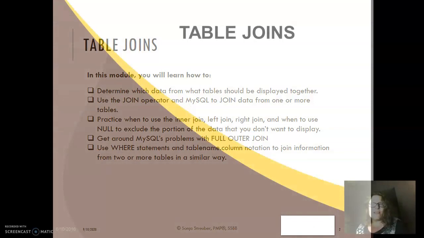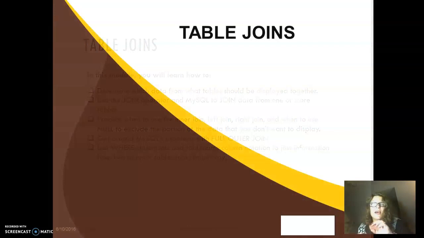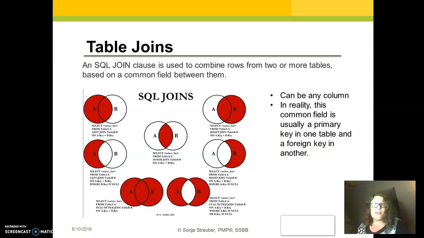Table joins are ways of displaying data from two different tables with queries that attach themselves to a shared field between those two tables. Of course, there are different ways of displaying these data depending on what data you want to actually display. So we have different types of joins. We have left joins and right joins. These joins are based on displaying everything from one table and only the shared information from the other table, as in the left join and the right join.